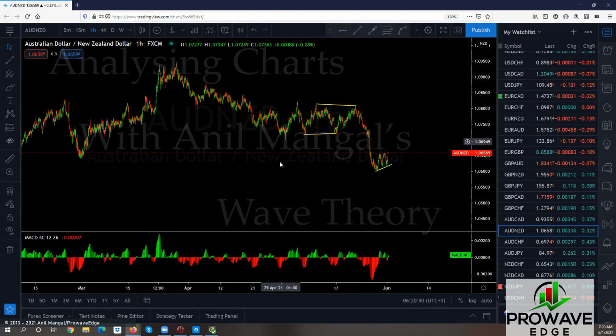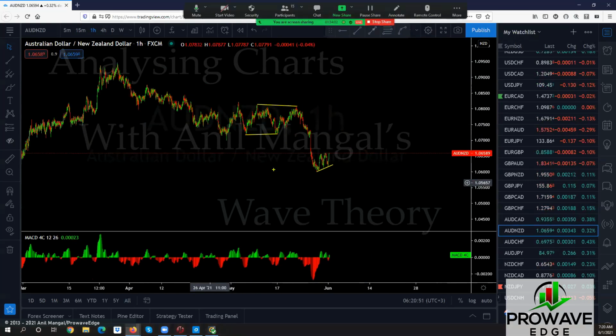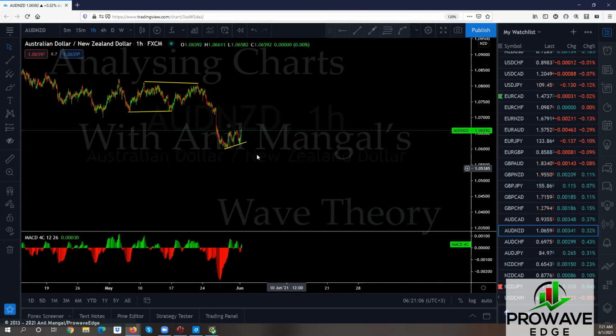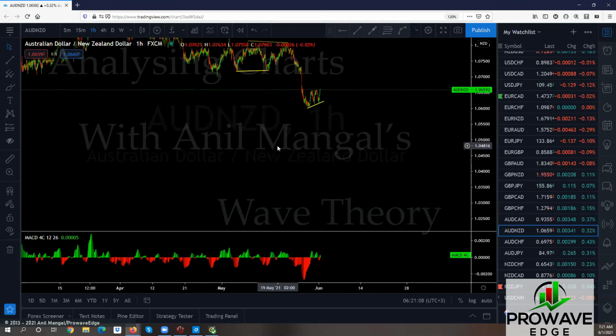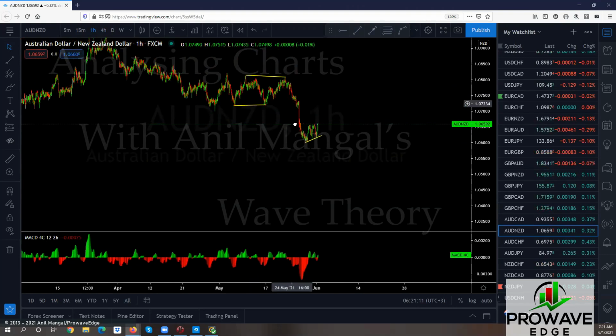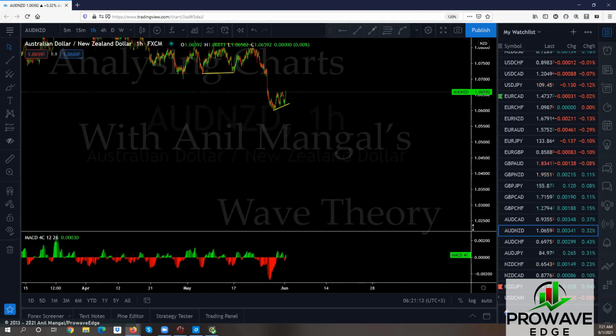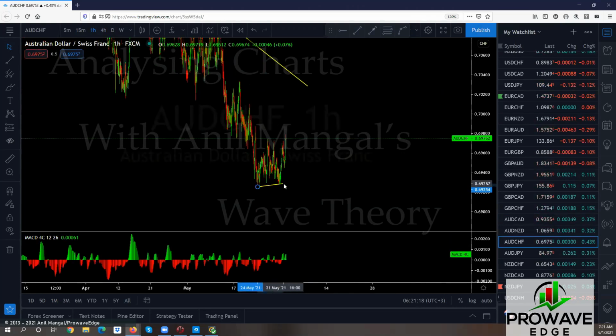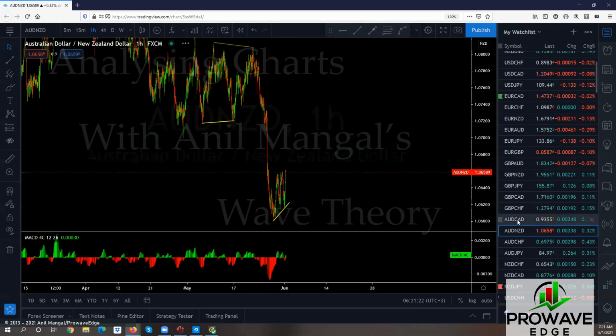I think this is the low, so we'll stick to that low for now. And even if you get this drop, there is a chance you're still going to get that, and then the drop. It still happens. So just wait, because I don't have anything on this scale. It doesn't look like a standalone as well. So let's wait and see. But this is a sell setup. And this sell setup might be interesting because they're starting to move really fast now. Aussie Swiss, also downside. So Aussie Swiss downside, Aussie New Zealand downside, Aussie CAD downside.